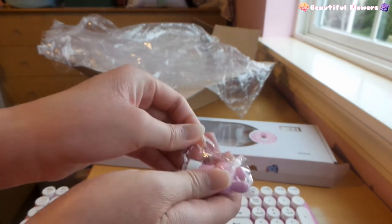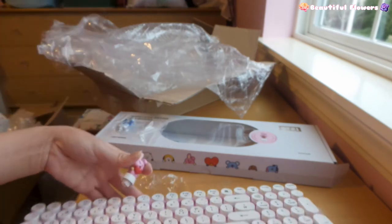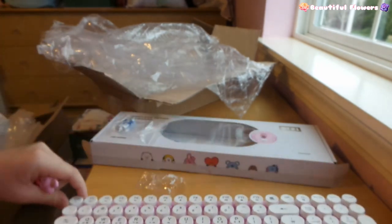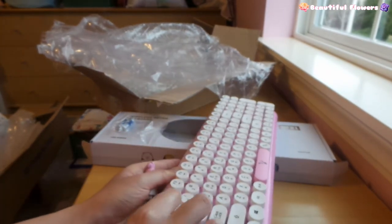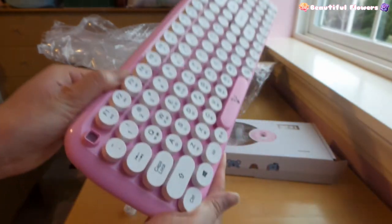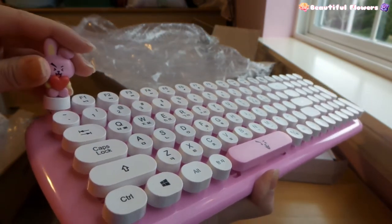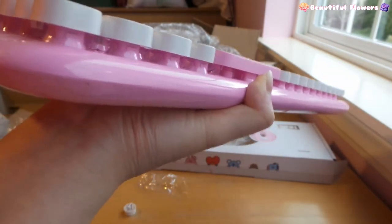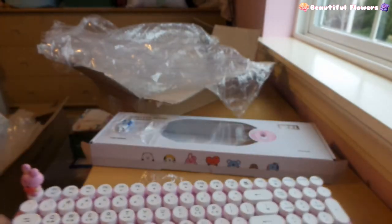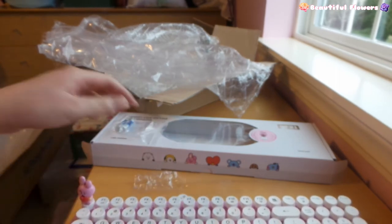So basically, you can just put this little character anywhere you like. For example, you can do it like this. Which one do I usually not use a lot? I can go with this one, escape. I can pull this out. See, for example, I already took this out. This is what it looks like in the back. So you can put the little button right there, like a square right here, and then you place it in here. Ta-da! There you go! I placed it right there. So cute, right? So later on you can switch the buttons and put the little character somewhere else.